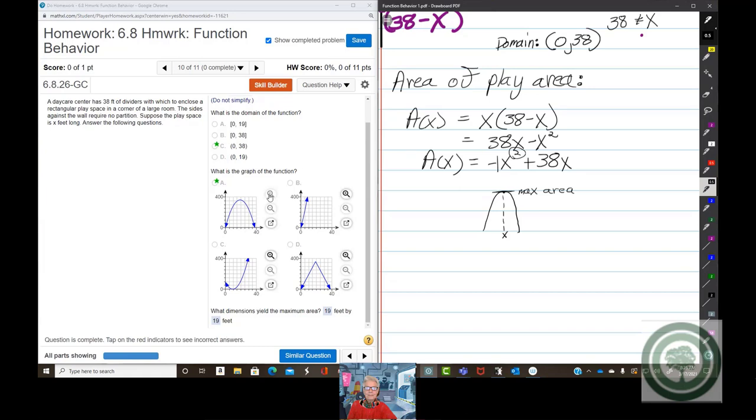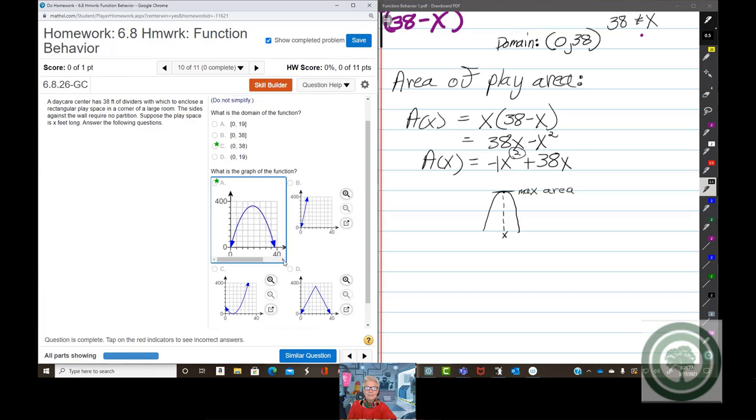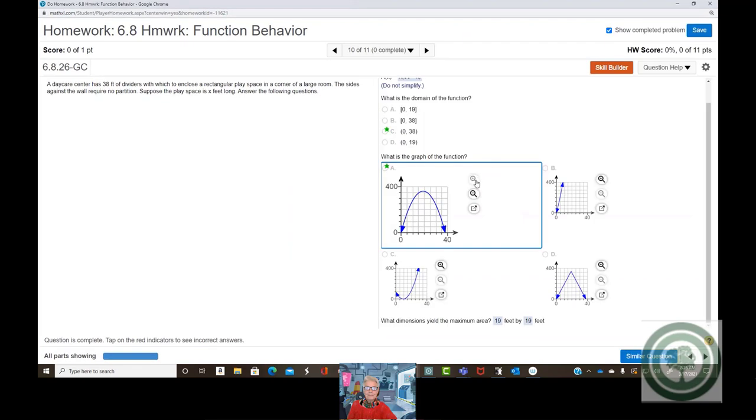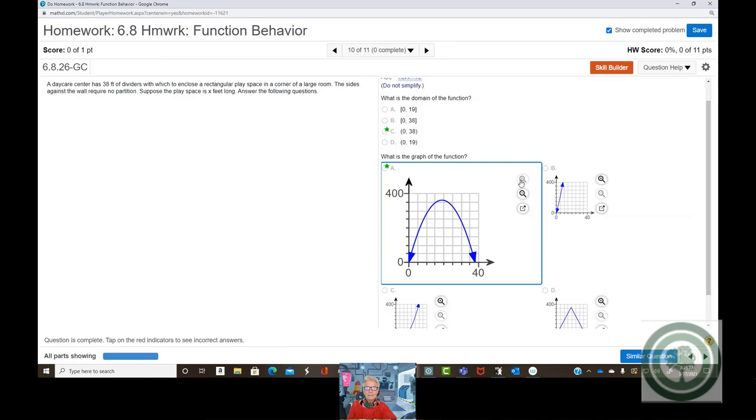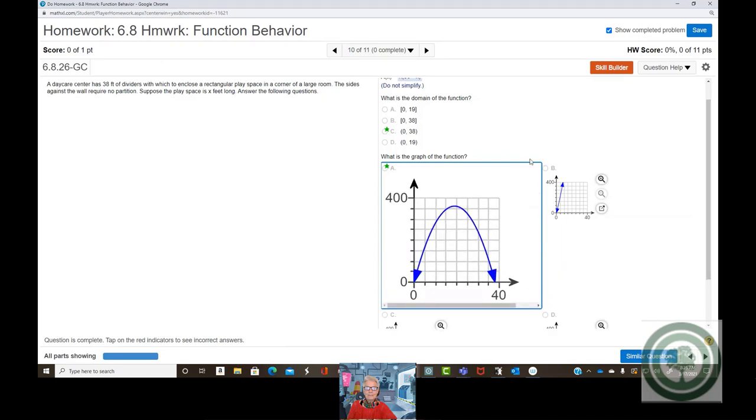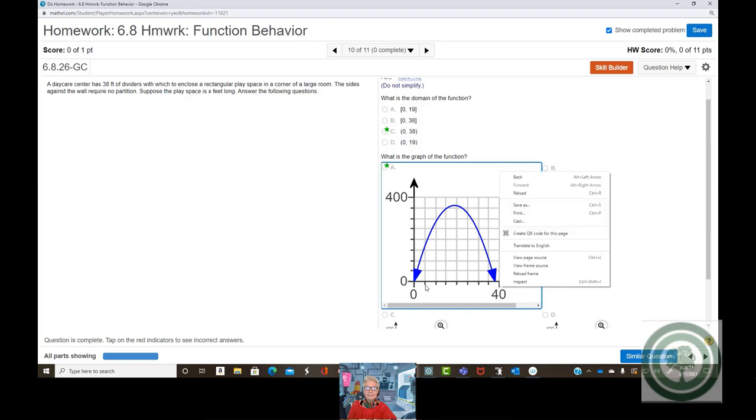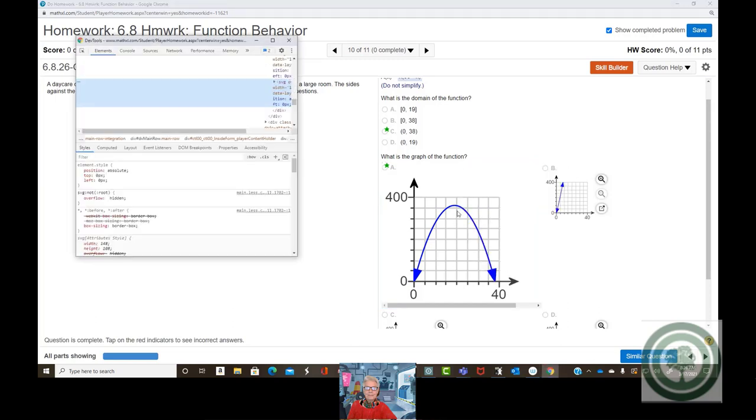Now, how are we supposed to know that? They kind of messed up on this because there's no way to tell exactly here, not on a grid. That's right, I can't draw on this. Anyway, that is the high point right there. The vertex is right there. So let's see what we have here. 5, 10, 15, 20, 25, 30, 35, 40, we are 1, 2, 3, 4. We are almost at 20, but just a little to the left of 20.